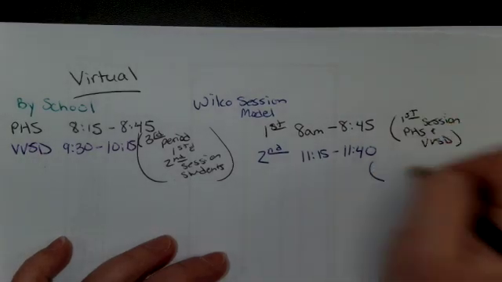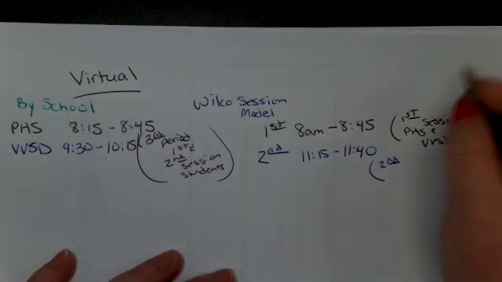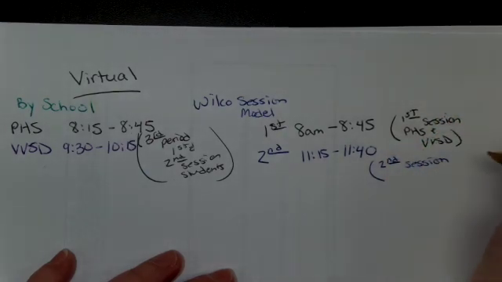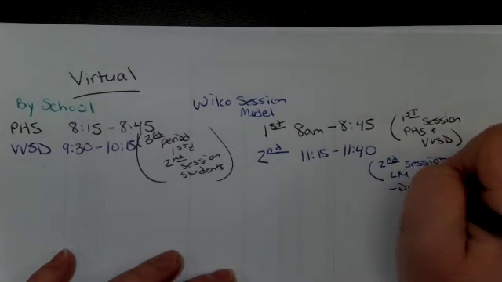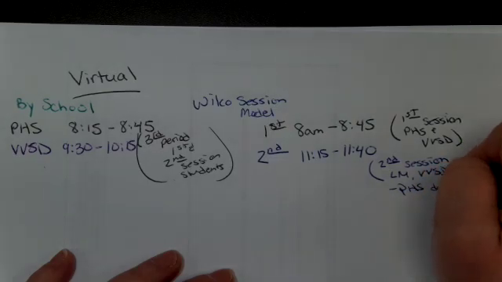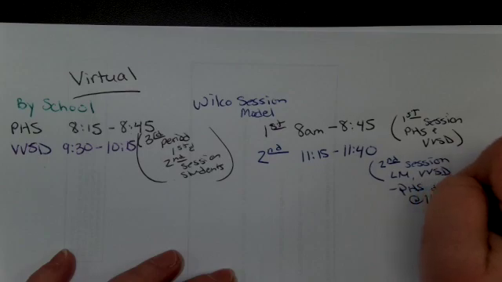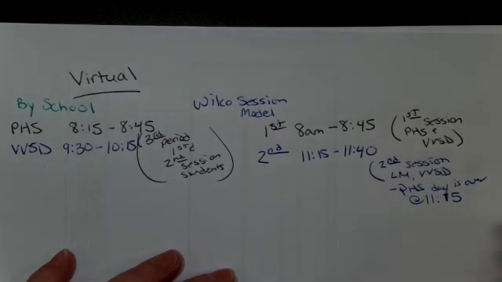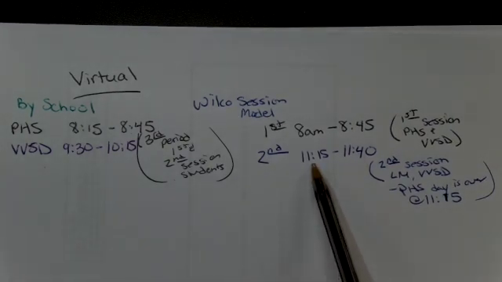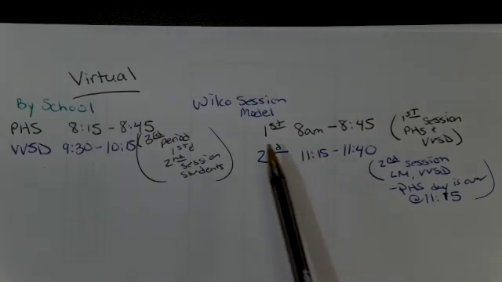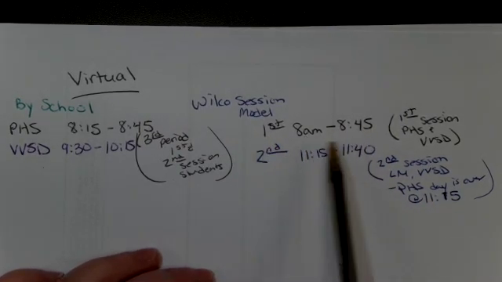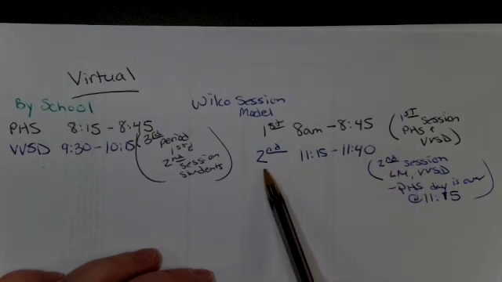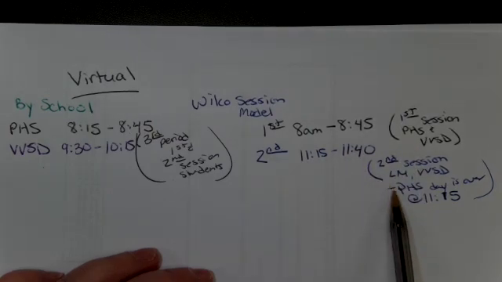And what that would do is cover your second session. And this includes Lamont, Valley View, and Plainfield High School. Their day is over at 11:15, so none of them can tell you, I have another class to go to, because their day is done at 11:15. They can join you at 11:15 because they don't have class anymore. So this is the first session, right? You could do some time in between this if you wanted to keep those students together. Second session would be that if you wanted to keep those groups of students together.